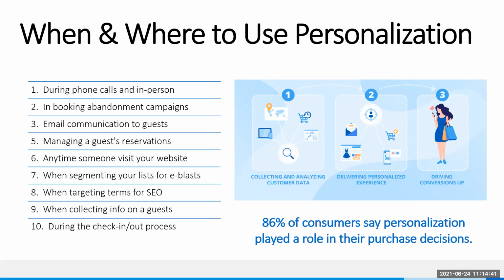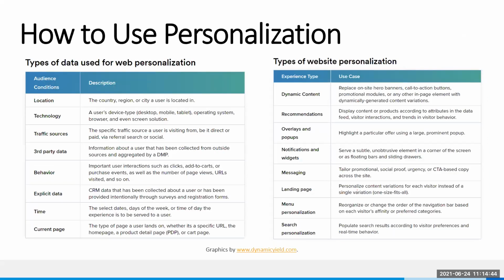And then the next slide I have here shares two graphics of how you can go about collecting different data to use for personalization. So on the left-hand side, these are different ways in which you can think about how to use personalization. So is it based off of the location you are in? Is it based off of the technology that the user is using, a cell phone over a desktop device? Generally, people on mobile might be on the go when they're looking for a hotel. So an offer might be a little bit different. How you communicate to them might be different than somebody on the desktop.